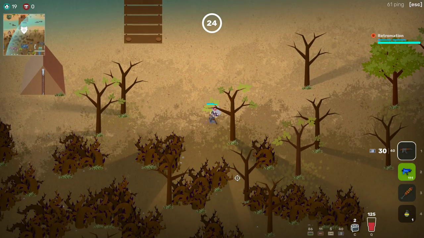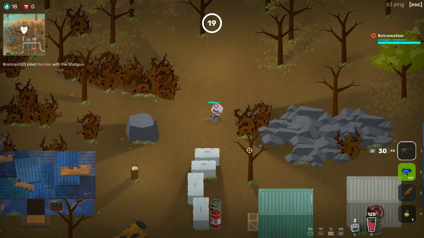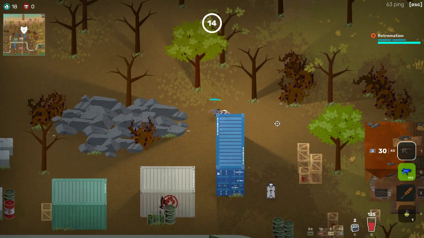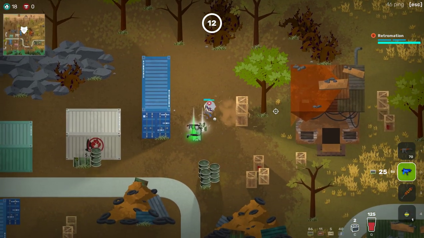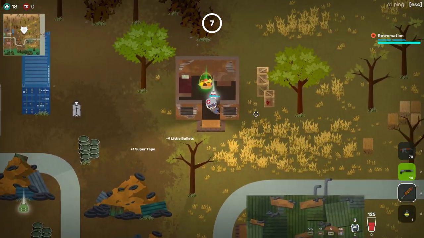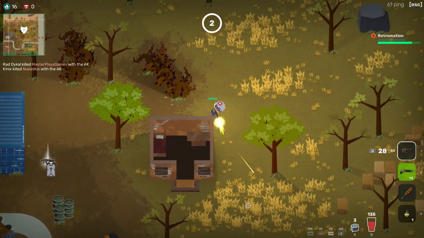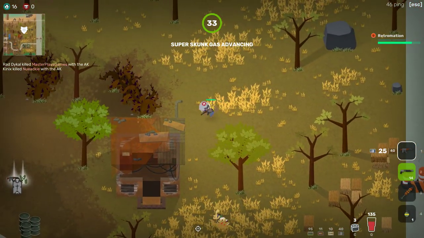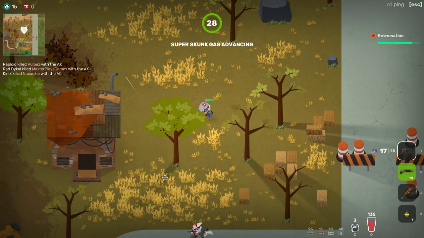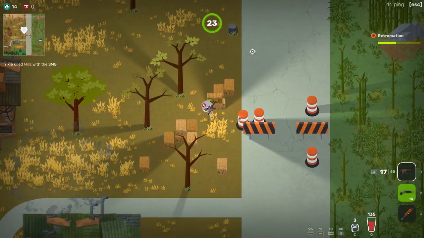We find somebody. Give him the old 1-2. The old 1-2 Rito. God, I love this so much. There's a tussle here. Focus up. Oh, it's a... Oh! Now we got a problem!